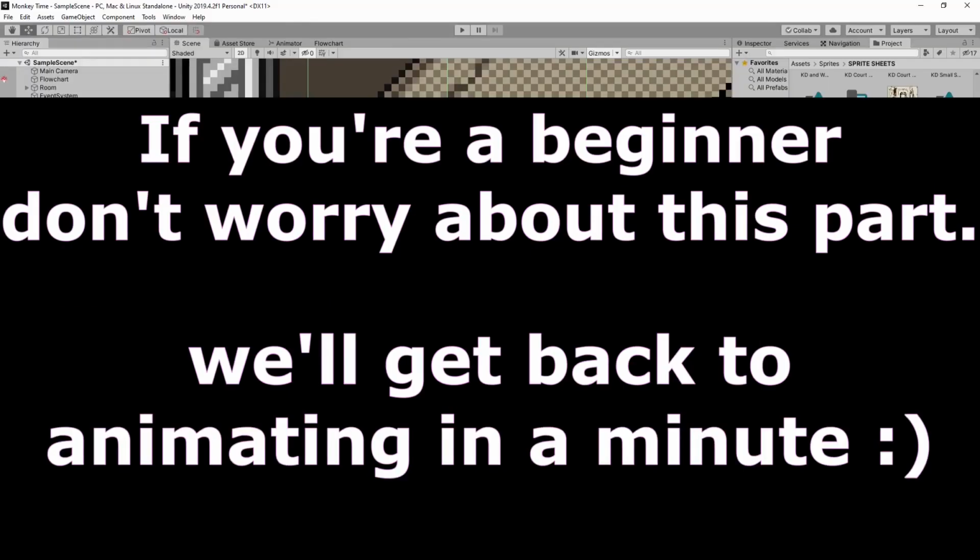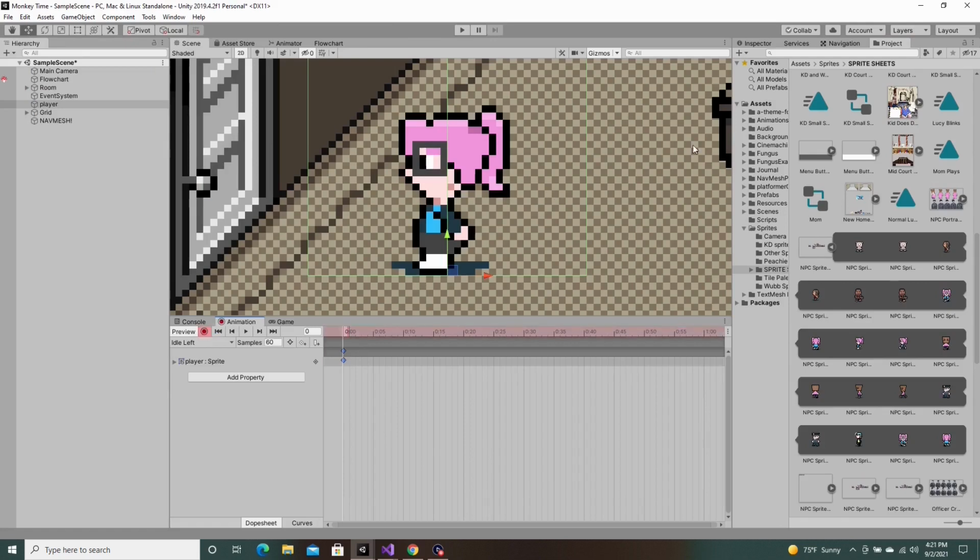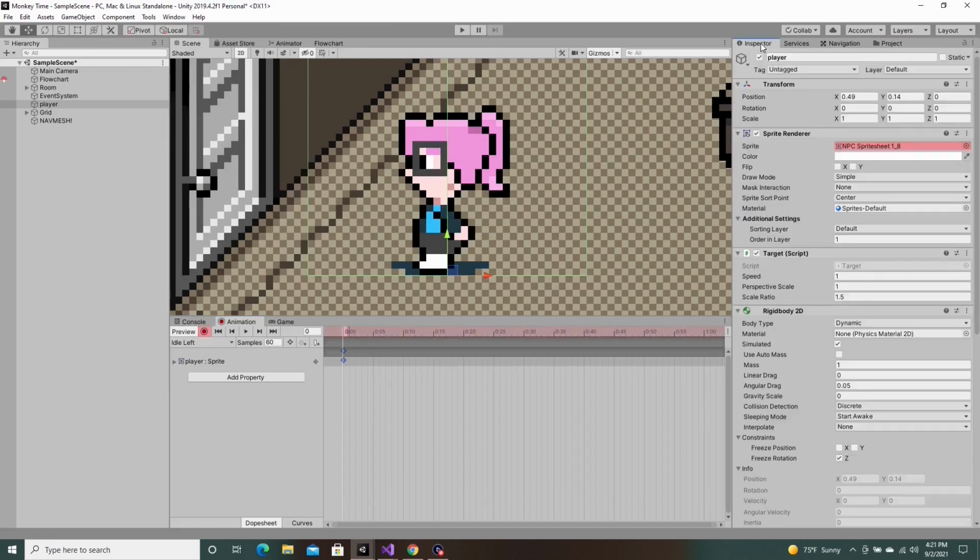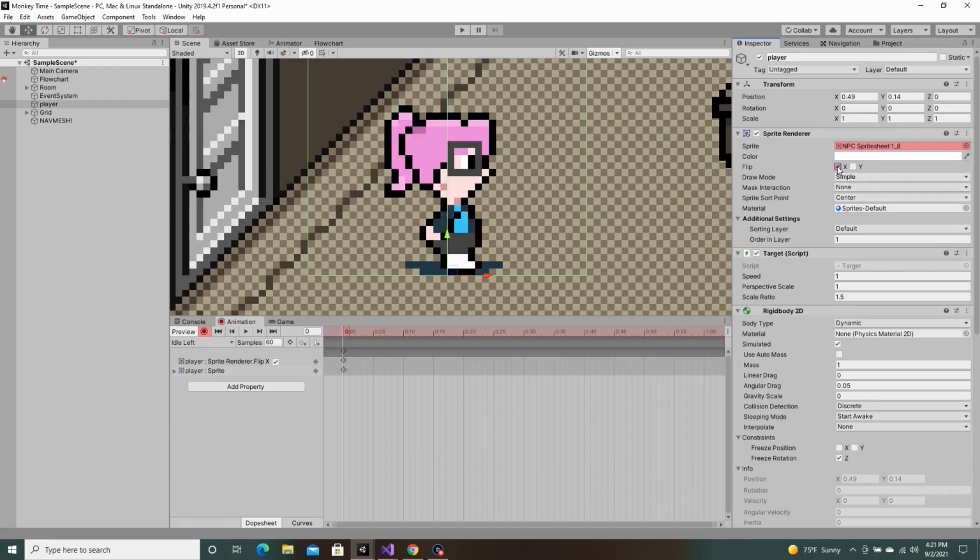Warning, if you are thinking about flipping your sprite by pressing the record button and flipping the X value in the inspector, this will mess up the blend tree animation that we will be using later, which I will explain right now.